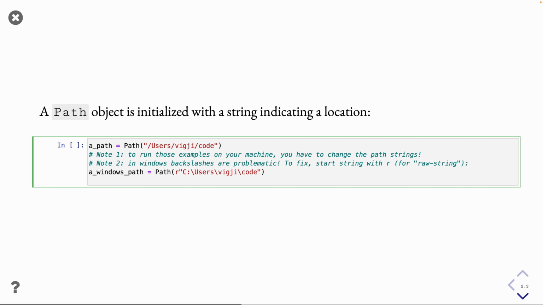If you run this on a Mac, you will get an object of one kind. On Windows, this will be a different object, but it doesn't matter because they all have the same properties. The nice thing is that by using this library for operations on directories, we can write something that works on any file system.